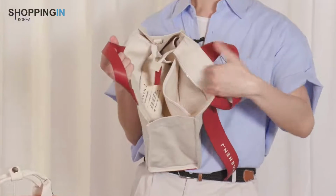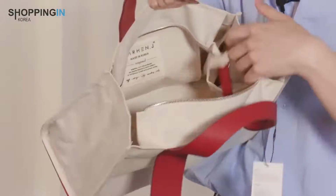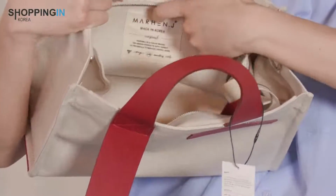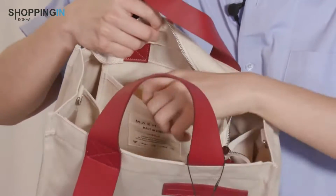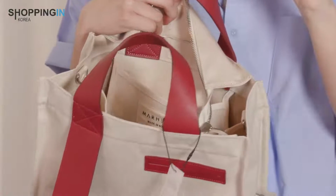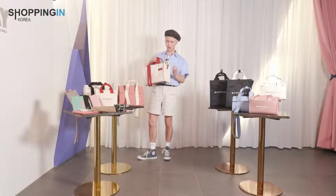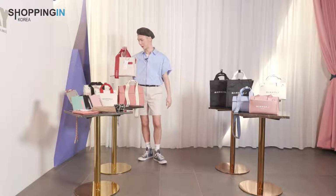Very wide opening. And you actually get many pockets in there. You get 2 pockets on, do you see this? The sides, as well as one right here, where for me, I would put something like my wallet or maybe my little mini mirror or my lipstick for that day. On the sides, I would put maybe a little water bottle. I feel like this is too short for a water bottle. Maybe a water bottle if it'll fit in there, or a can of soda or something.